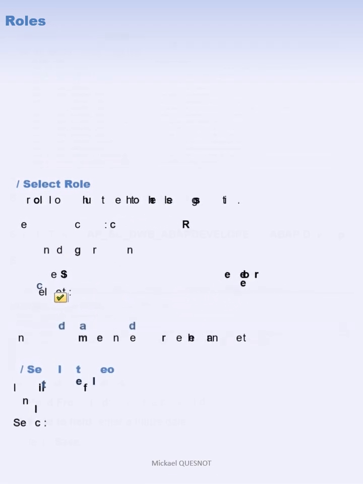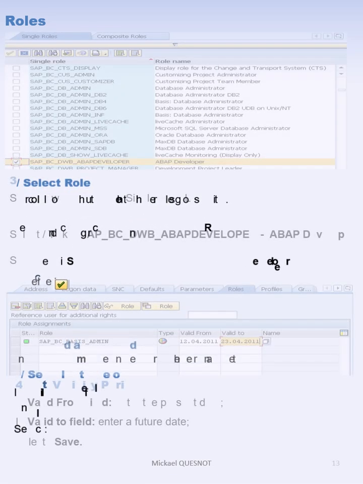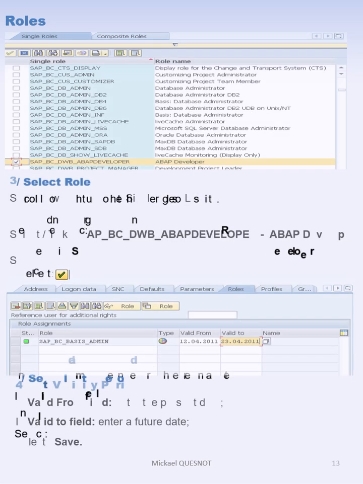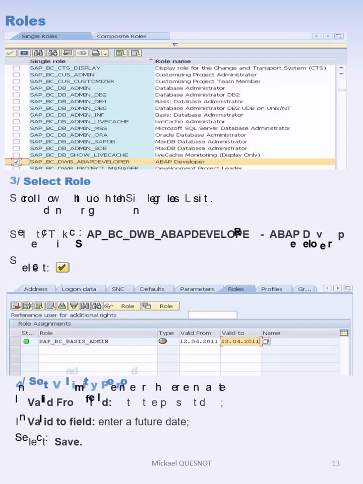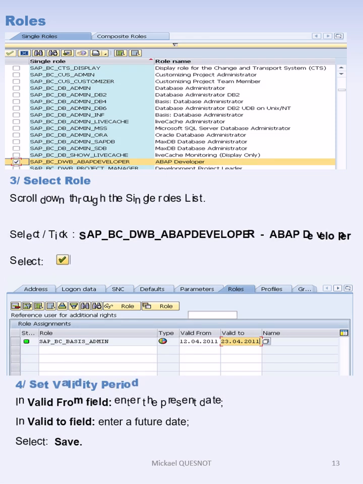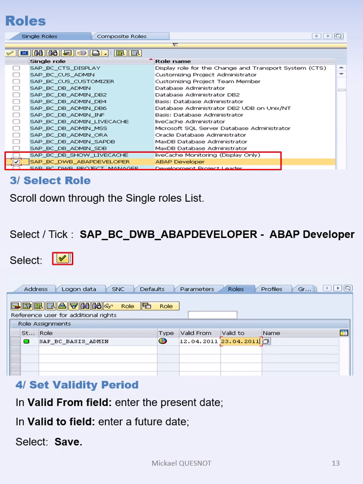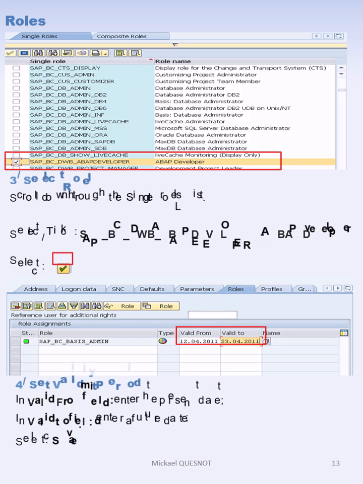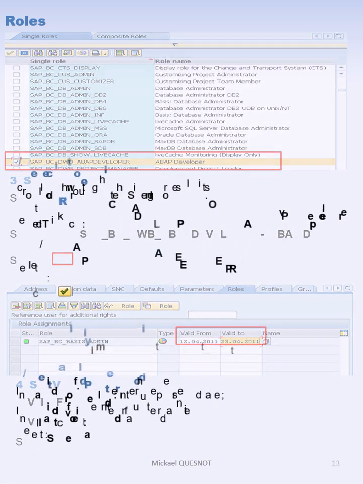Good practice. What if I need to create like 10 developers? Same role, same defaults. Is there a shortcut? Yes, absolutely. Back on the initial SU01 screen, instead of create, there's a copy button. You can enter an existing user as a reference, say your first developer, then put in the new username. It lets you choose what parts to copy: the address data, the roles, parameters, defaults. Saves a ton of clicking. That's much better for bulk creation.